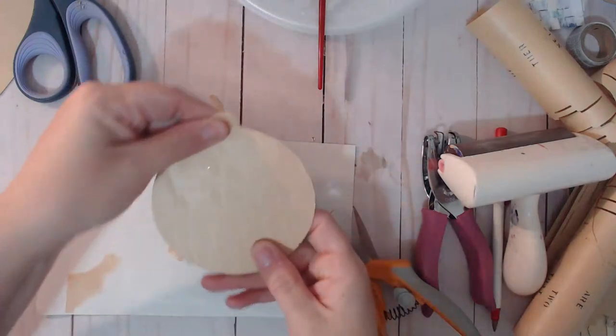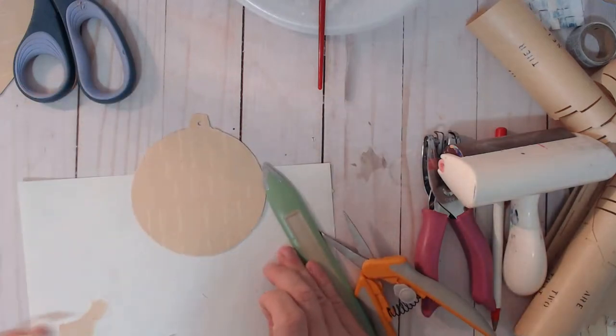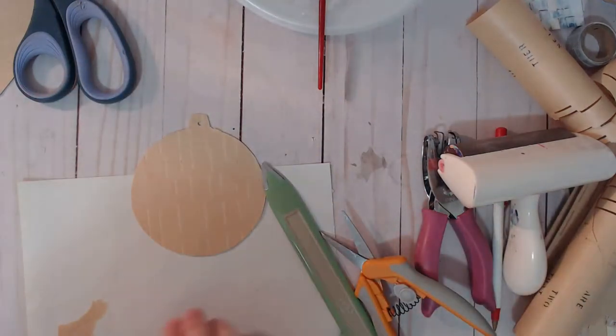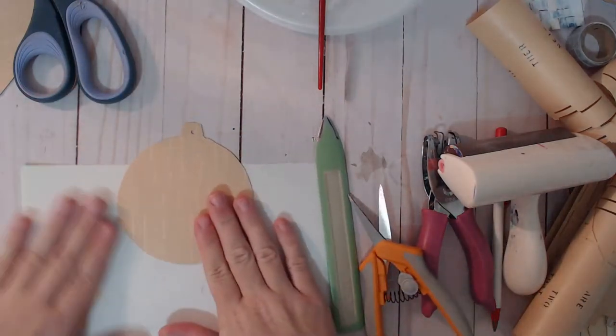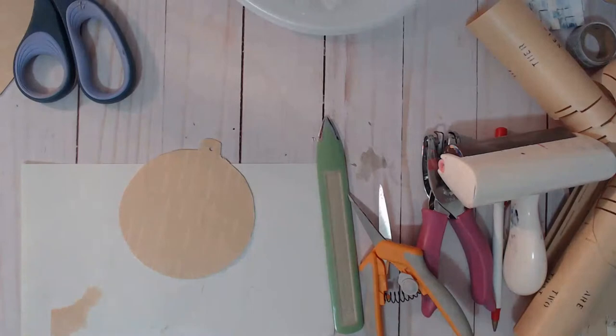Okay, so here's my other ornament. All right. So my thought for this ornament, yeah, it is fun when you have lots of, you know, people around and activities and things like that. Definitely.